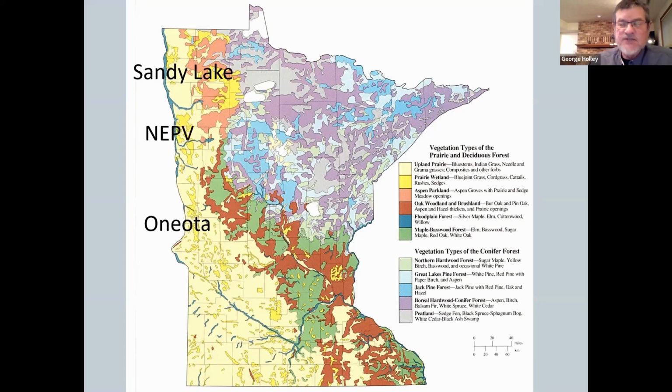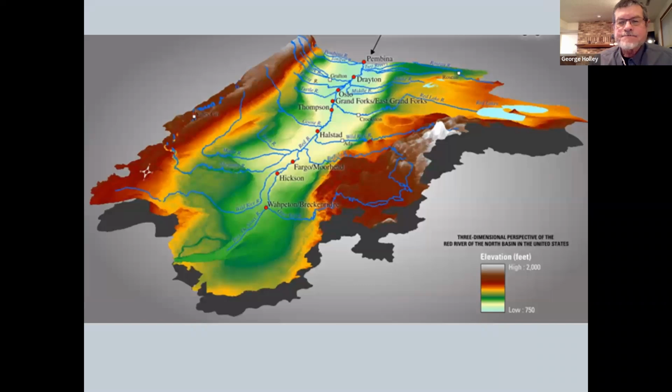By the time in late pre-contact, I mentioned that the valley is flooded with archaeological sites, and the lineup here, Sandy Lake, Northeast Plains Village, and Oneota, doesn't reflect necessarily how people are spread out, but it is an amalgam of all of these different kinds of cultural groups coming together and living and doing. Fascinating, but we're not quite sure what they're doing in the Red River Valley. I think inset valleys are the key because they're chock full of resources in a relatively small area. You can survey mile upon mile of rivers, these tributary rivers, and find a few sites. So you'd spend all your time there, where you can get the whole picture, if you will, of an important part of the story at just a small area of these inset valleys.